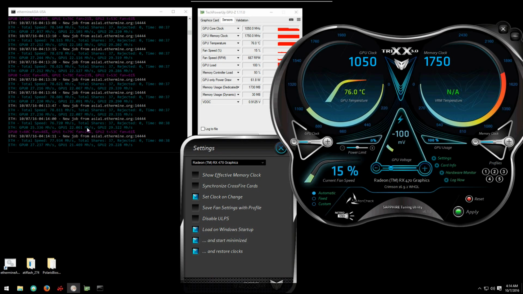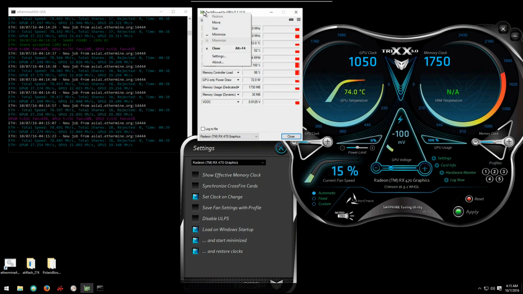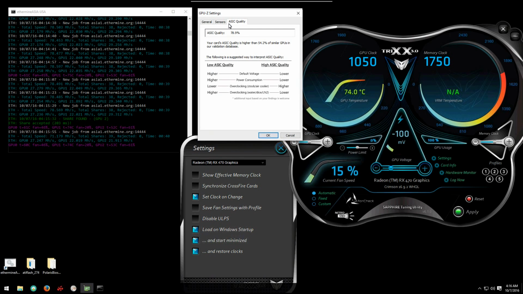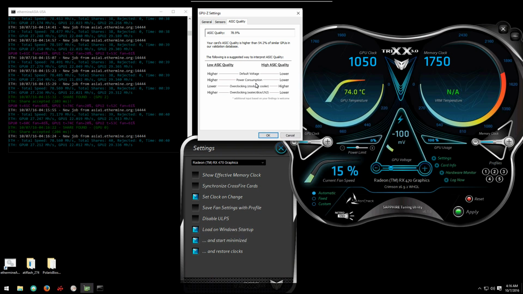Now you're going to want to play with your GPU clock and see how low you can get it without much loss. And you're going to want to see how low you can get the voltage while remaining stable. If you right click on the top of GPU-Z and select settings, and then go to ASIC quality, this will kind of tell you how good your card will be for overclocking and undervolting. The higher ASIC quality number that you get, the better it is going to be to overclock. My ASIC quality on this card is very good, 78.9. So I'm going to be able to get a lower voltage and a higher overclock with this card.